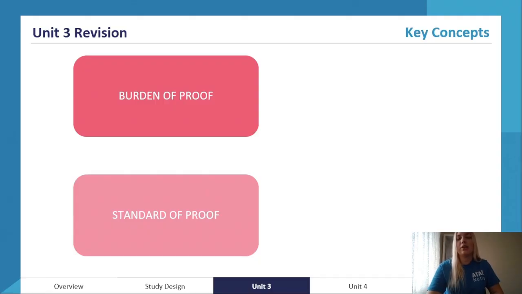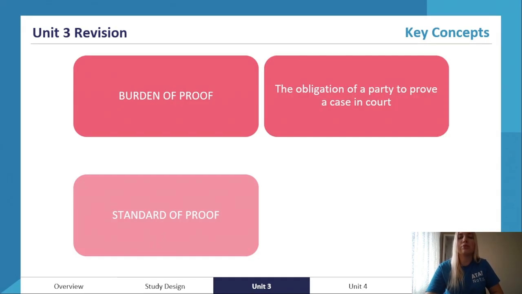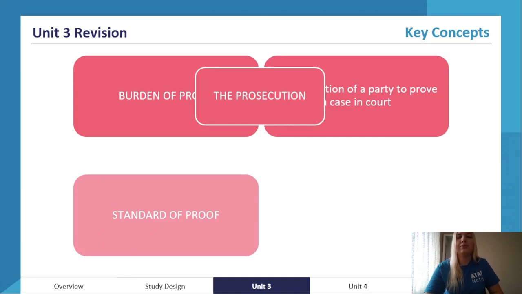So the key concepts that you need to know and potentially contrast between criminal and civil are the burden and standard of proof. Now, the burden of proof is who has to prove a case in court, who actually has to prove the other person is responsible for whatever happened. Okay, that is the prosecution on behalf of the state in Victoria that has the burden of proof because they are bringing charges against the accused person. So this is fair. The accused person, which is literally accused of doing something wrong, should not have to prove that they are not guilty. It is up to the prosecution to prove that they are.